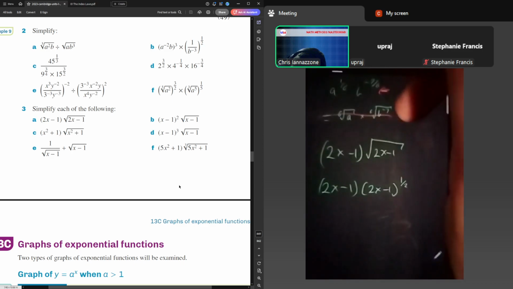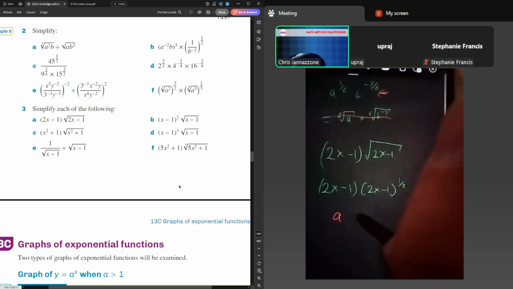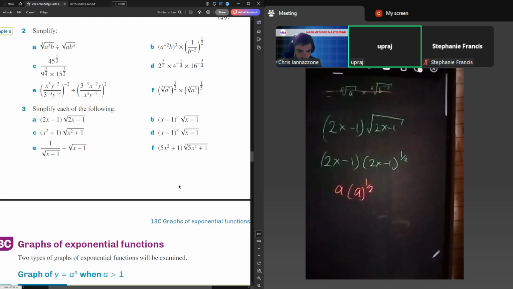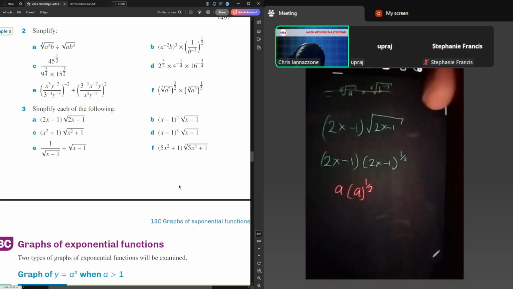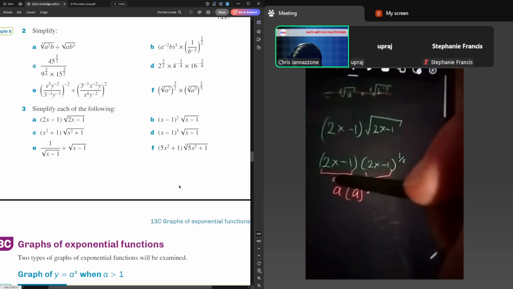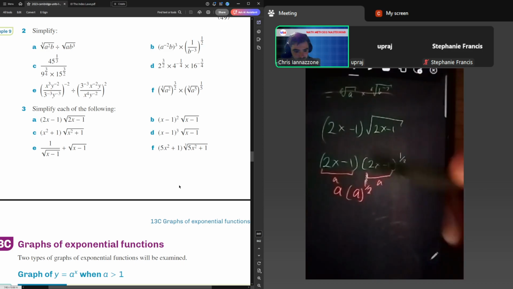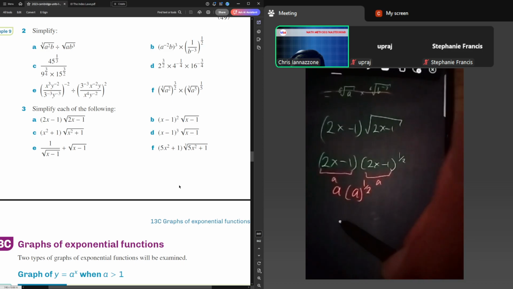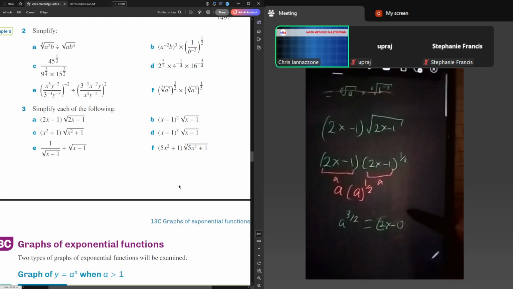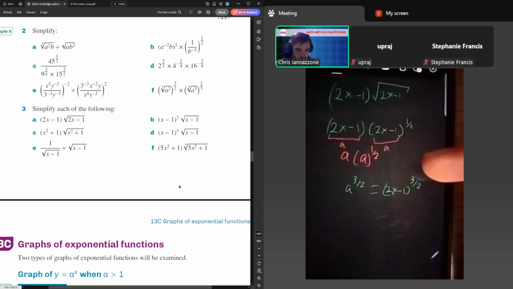Here's a thought. What if I just said this was a, and then times a to the half? Okay. How do we do that? It just becomes a to the power of 3/2. So basically the lesson there is it doesn't actually matter what these are, as long as they're identical to each other, index laws apply. So if I had literally written a equals 2x minus 1, that's what you would get here. And then you realize, there it is, a to the 3/2, which of course a is 2x minus 1. And so then you have 2x minus 1 to the power of 3/2.